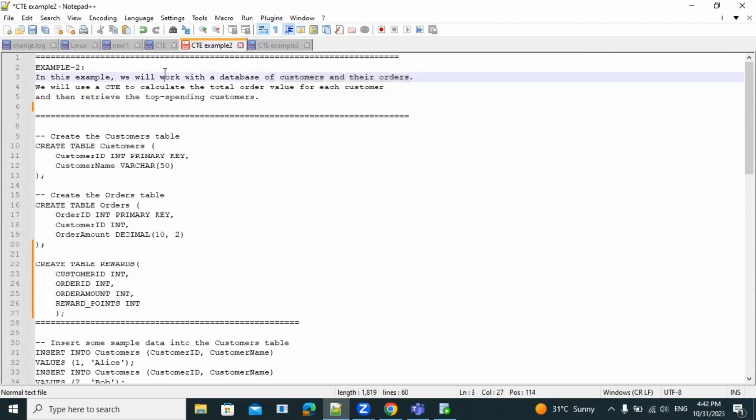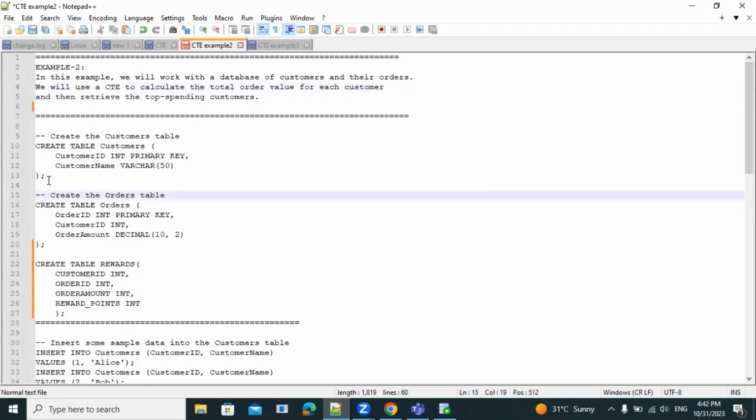Here it is mentioned that we have to use CTE, but in an actual example, they will not mention it. They will just say retrieve the top spending customers. So it's up to you whether you use CTE or not. But CTE will help you simplify the queries.